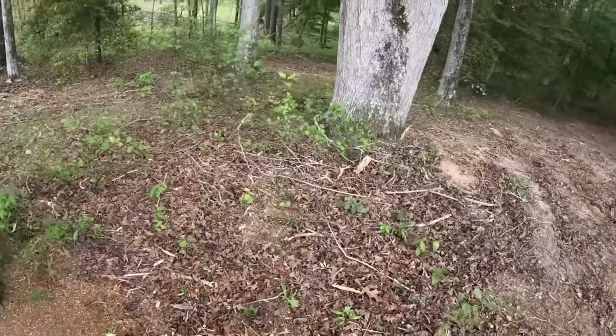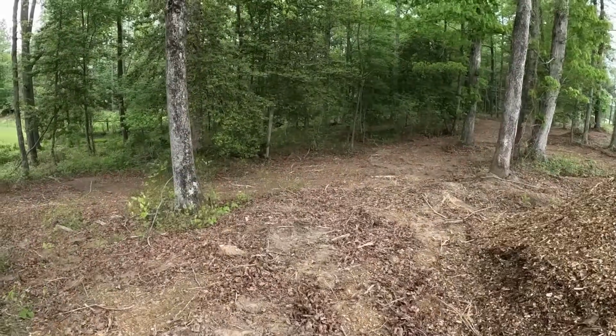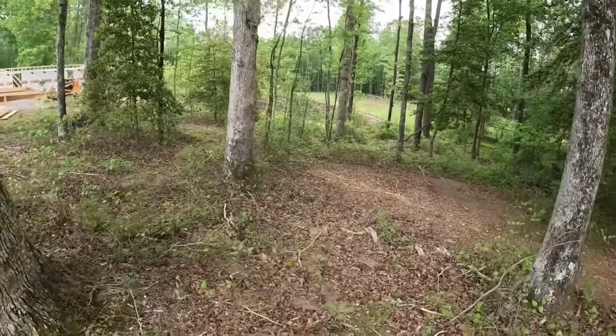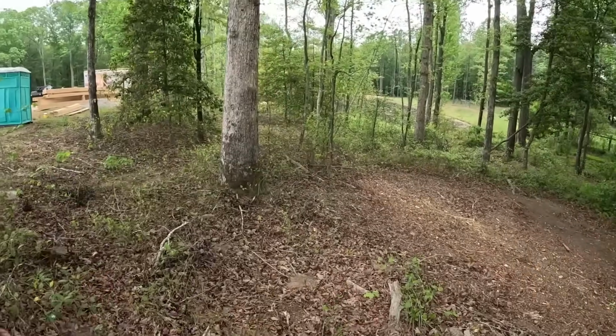So what I want to do is, I kind of ran in here for a few minutes and started mulching this underbrush down, but I like all these nice big oaks right here. I still got to grade this out a little bit, but with the cabin right there and all this, I want to kind of open it up.